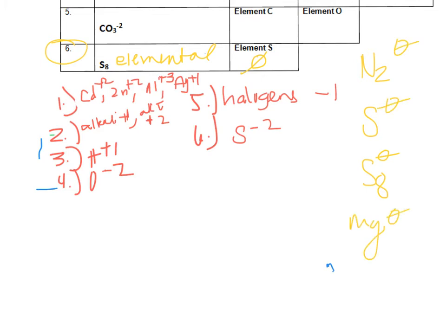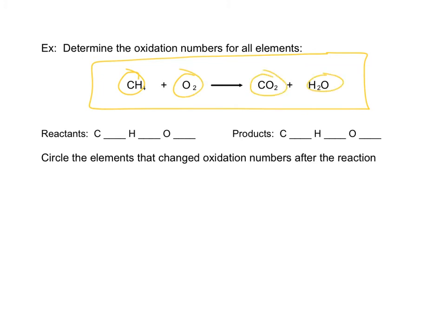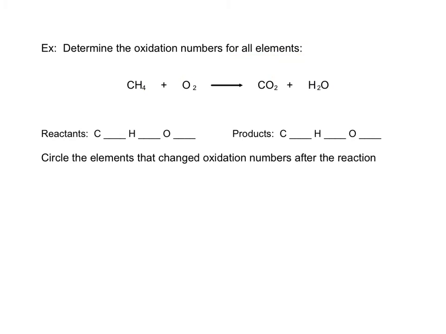Magnesium. So if they're not in a compound, which requires 2 or more elements chemically bound, then the oxidation state is 0. So now we're going to do the same thing, but in an entire chemical reaction. So it's going to be the same process. You have to tackle one molecule or one element at a time, but we're going to assign oxidation numbers to all of the molecules. So my preference is I always just look for the elements because that's really simple. They're just always going to be 0. No electrons have been given or taken, so the charge is 0. So it looks like oxygen is the only element. So before the reaction, it had an oxidation state of 0.